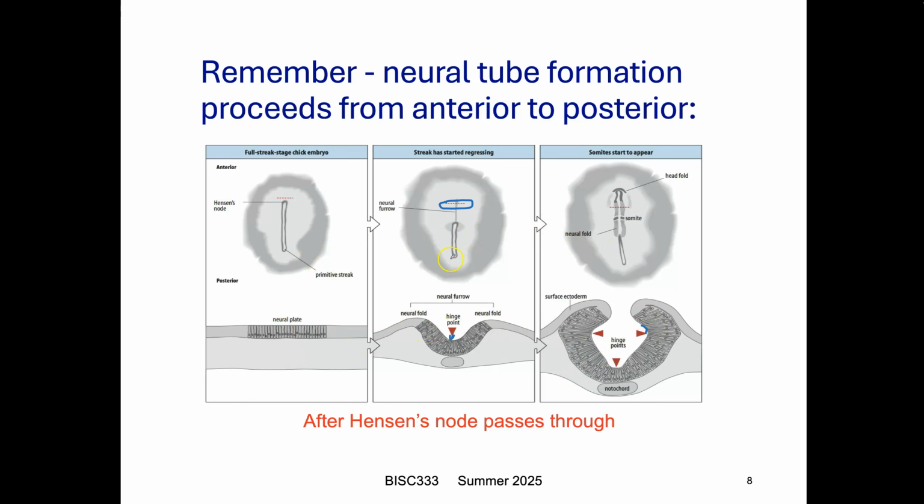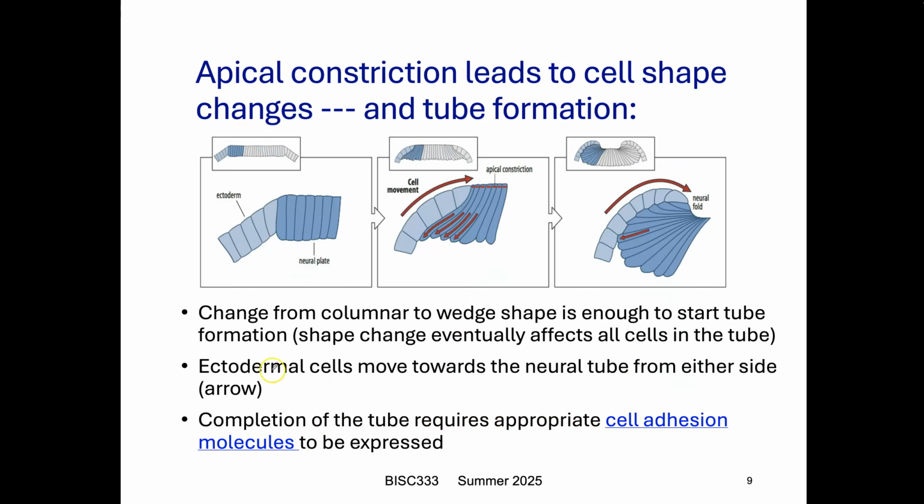We've already looked at this part, and this is just connecting what we've just talked about to what we covered in a previous lecture. And this is just a reminder. I've already talked about this, and this is a better image because it shows you how the apical constriction is relatively small, but it can be communicated to nearby cells, right? So this covers the things I've already talked about.